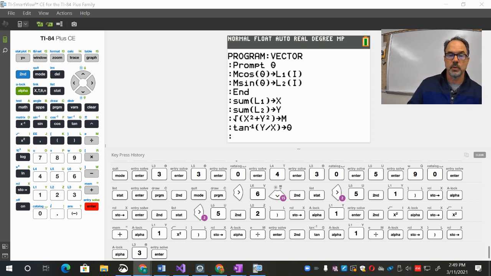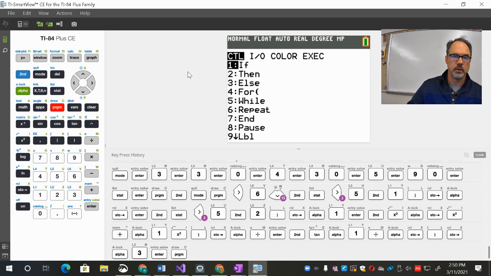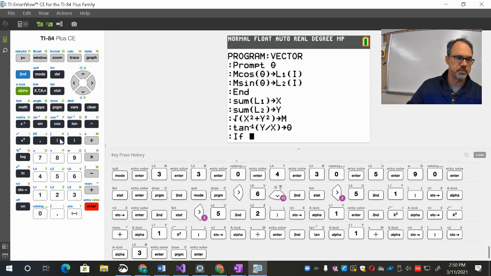Okay, we have one more piece to worry about, and that's adding 180 degrees to the angle. So we add 180 degrees if the x component is negative. So if this x value right here is negative, then we have to add 180. The way that we do this is we go to program, very first thing under control is if. So if, I like to use parentheses, if x is negative, so alpha x is negative. Now to get the less than sign, we want test.